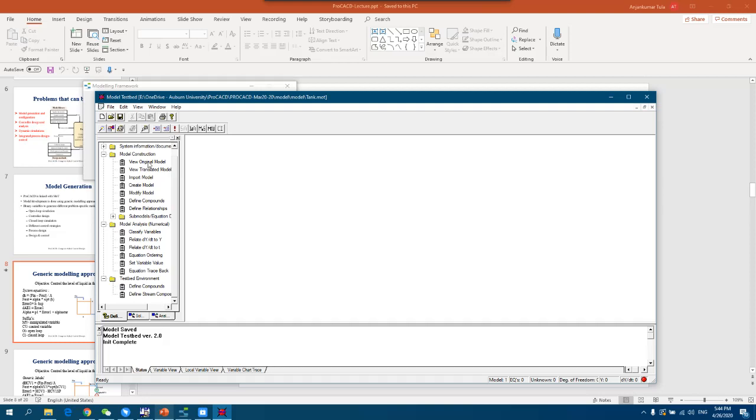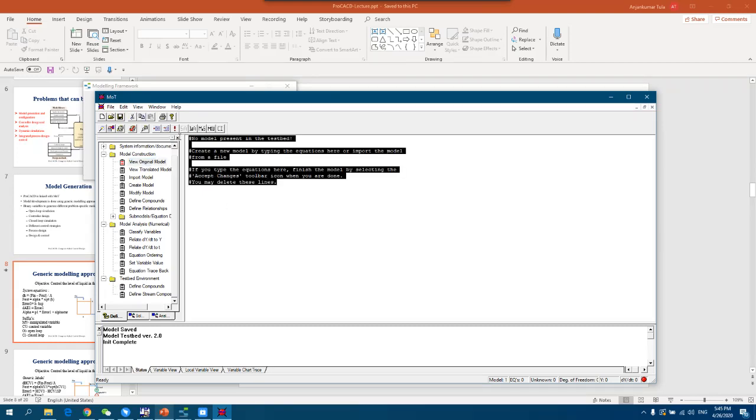Yes, and so hope you remember the steps in developing a model in MOD. The first and the foremost thing is to go to the model construction, and in the original model you just type in all your equations.